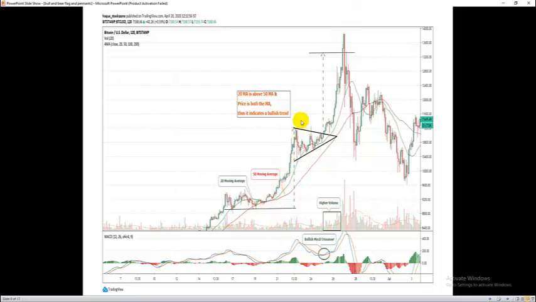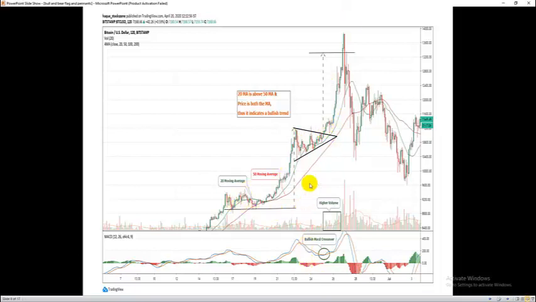The first move, which is the pole, will have to come with a very big volume. That volume has to come instantaneously and then push it. Now when it pushes it, in this consolidation period the volume has to be small because we don't expect big moves here. Just small moves, big enough to touch the resistance and also the support line till it gets to the end of the pennant or the flag. If it is a flag that you're trading, then boom, the next move goes.